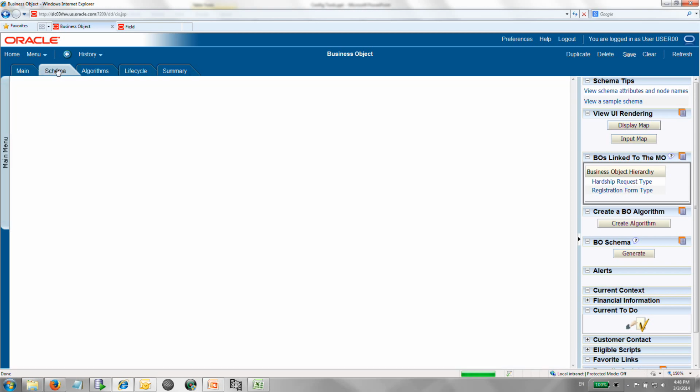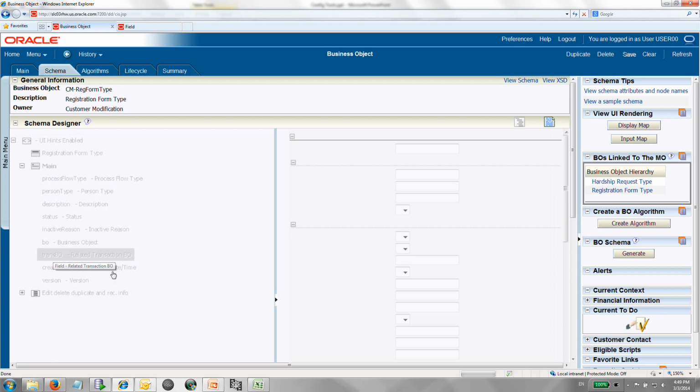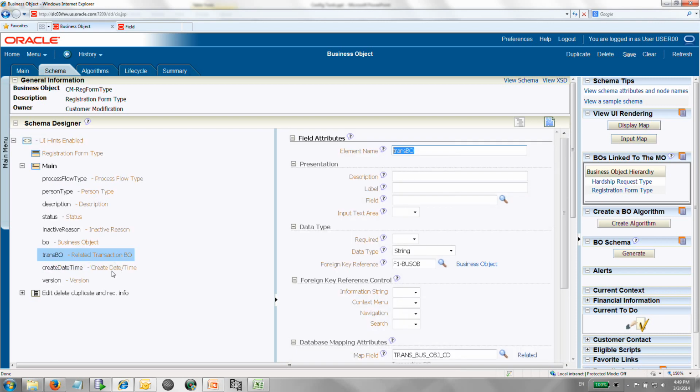And if I look at the schema, the actual error that I'm getting is related to the fact that I'm using transbo, which is not the name of the actual element as defined in the code for the menus for process flow. And in fact, we have to use a different name, and it has to be the same named element that exists at the moment for the existing demo data process flow type BOs. What do I mean by that? Let me just show you.